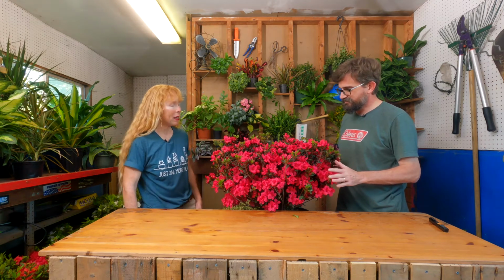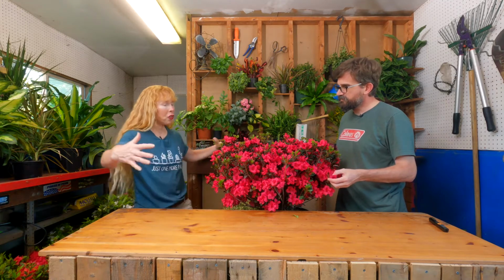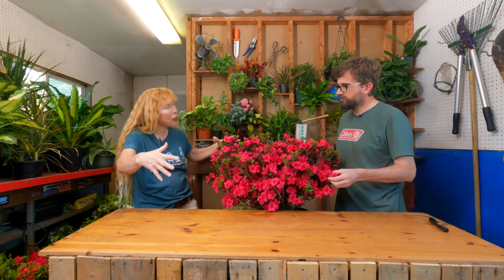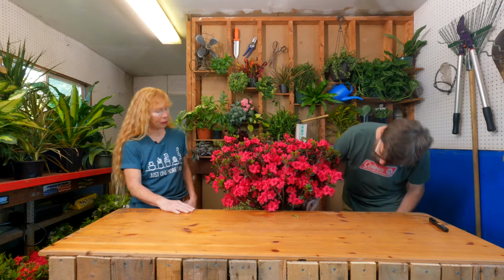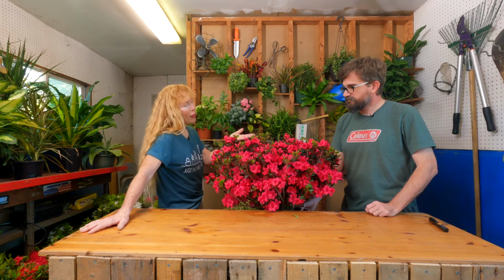Really amazing. Gerard's Crimson, I love all the Gerards because the Gerards pick up in the wintertime. The foliage gets those nice burgundy tones to them. Great plant. And the Gerards tend to be a little more compact in their growth habit, meaning 4 or 5 feet at the most, and slower growing. This is in a 3-gallon container now. It's probably 2 years old. Isn't that amazing? It just makes me happy. It just blooms once, but it's like glowing.